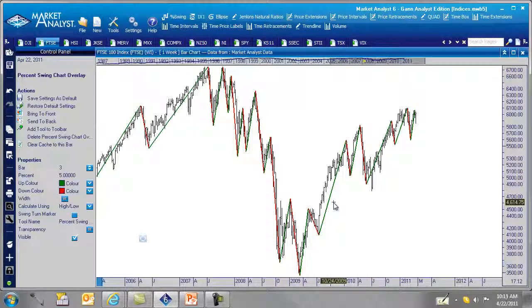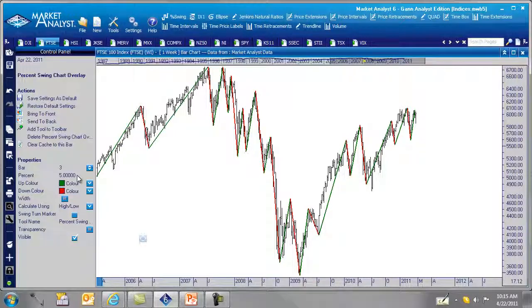in the opposite direction. Now, the reason that we're talking about the % swing overlay here is as we go forward and we start to look for patterns on the chart, this is one of the foundational tools for those of you that have an interest in programming and looking for patterns with technology. This is one of the tools that you'll be using a lot, and it's important that we understand the time and the price concepts in the application of this tool. So we have a time and a price criteria for the % swing chart overlay.